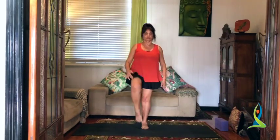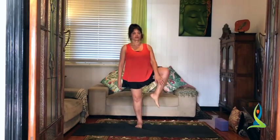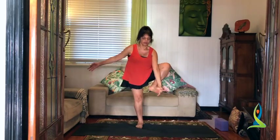Very good. Let's release it down and come back. Relax. So remember, just do the level that feels right for you today. So stage 1, easy tree. Stage 2 out to the side. Or holding the foot, extending the leg. Remember to focus and breathe. And relax.